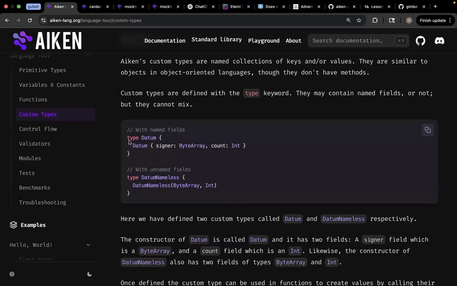My understanding is we are defining a type here. We use the keyword type, and datum is the name of that type. And how do you build this datum type? By using the keyword datum, or you can use any keyword to build this specific type of datum. But if both the keyword and the constructor are the same, then you don't have to retype it twice.